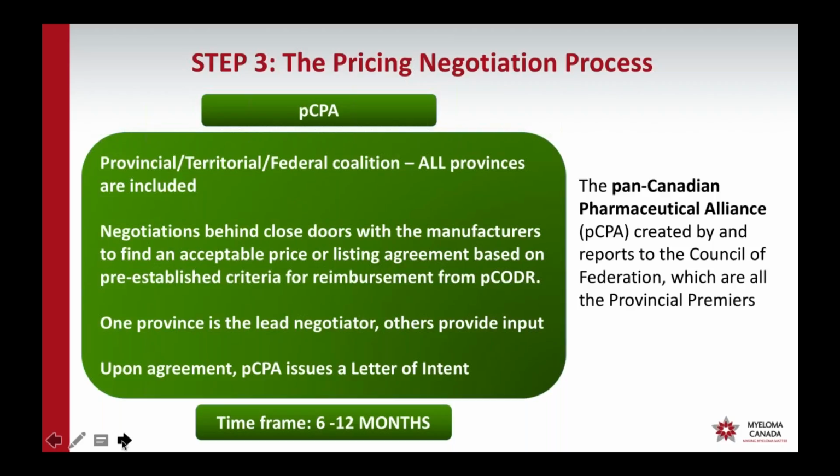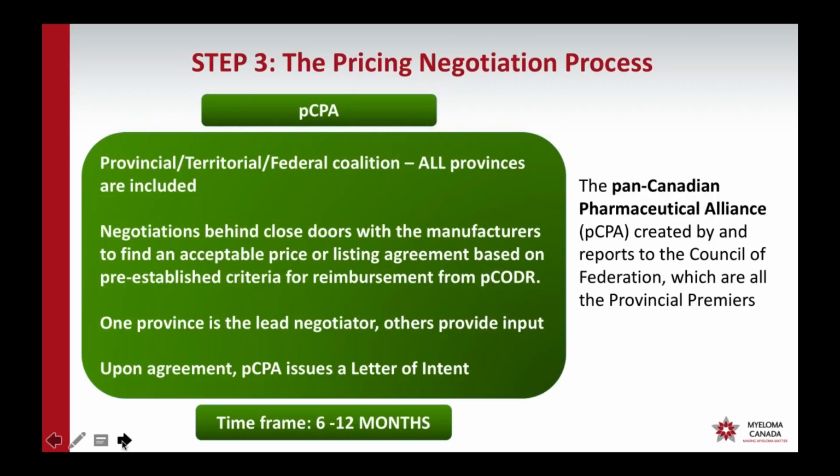Now, the price and the conditions are not known. This is what they consider not transparent, and so it's really hard for us to know what happens. The only thing we can do is that when the drug comes in, the provinces or PCPA and the manufacturers' feet are kept to the fire to make sure that the drug goes through fast through this process. That, as you can see, can take, again, anywhere between 6 and 12 months. So that's, again, a long, drawn negotiation where patients don't have access to a drug.